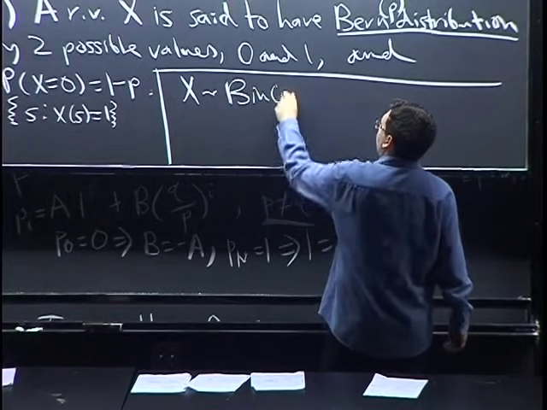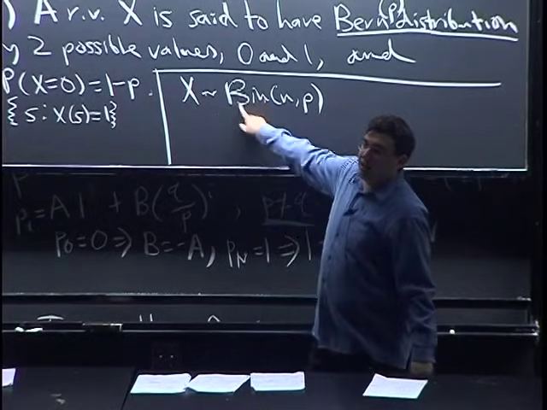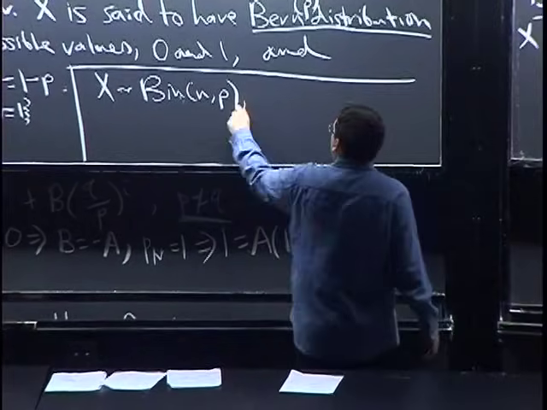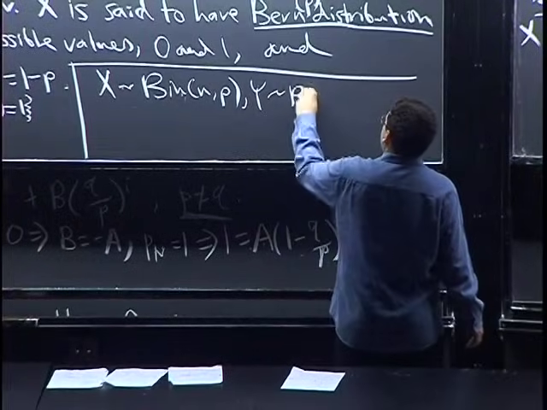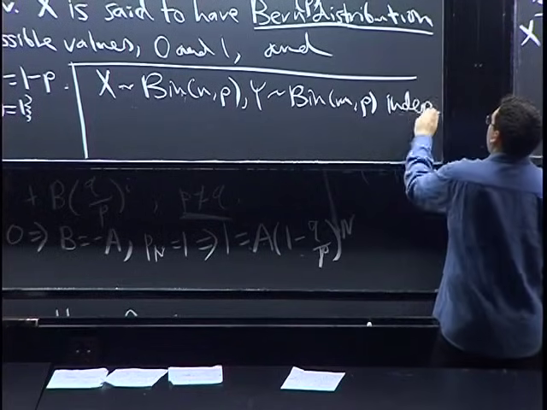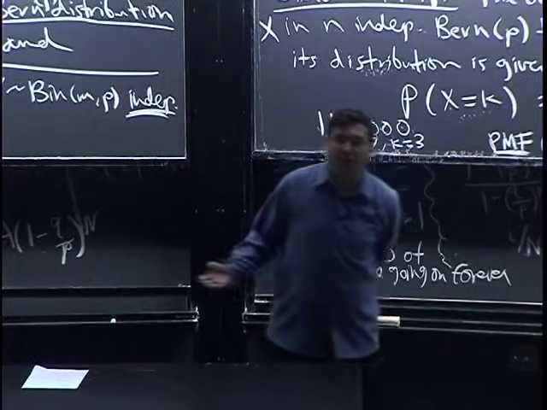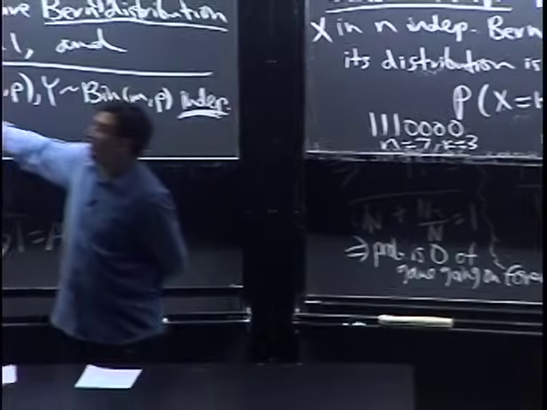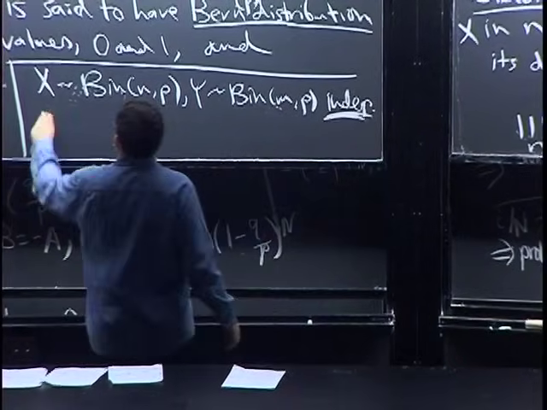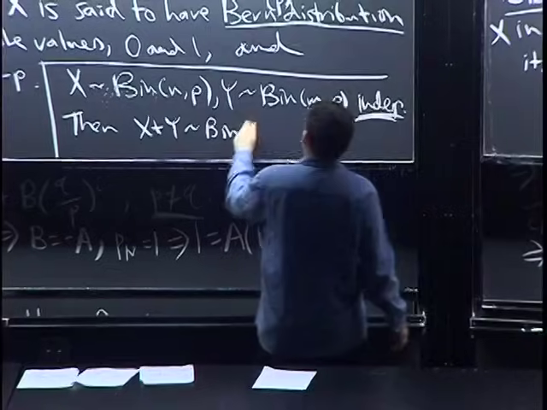And one more quick comment about the binomial. Suppose that x is binomial n, p, and we use a tilde to mean that. This notation just means that x is the number of successes from n Bernoulli trials. And suppose that y is binomial m, p, and they're independent. That is, we'll talk more later about what does it mean for two random variables to be independent formally, but intuitively it just means that the events for x are completely independent of the events for y. Then x plus y is binomial n plus m, p.